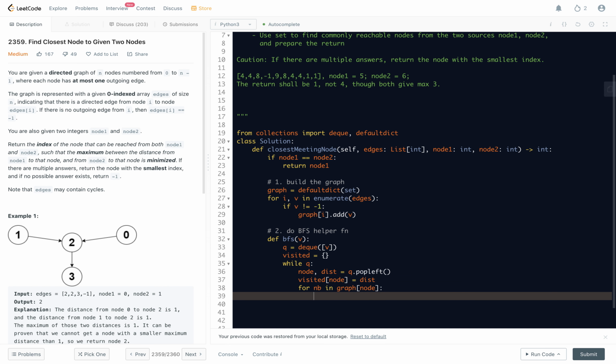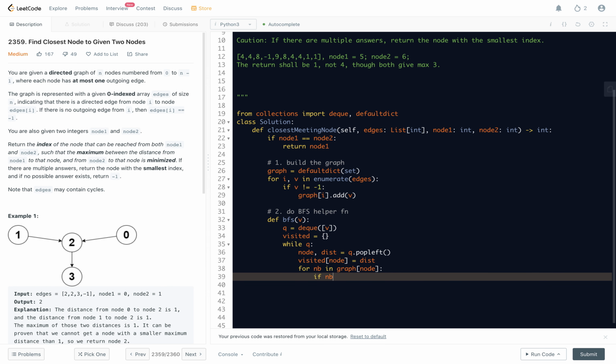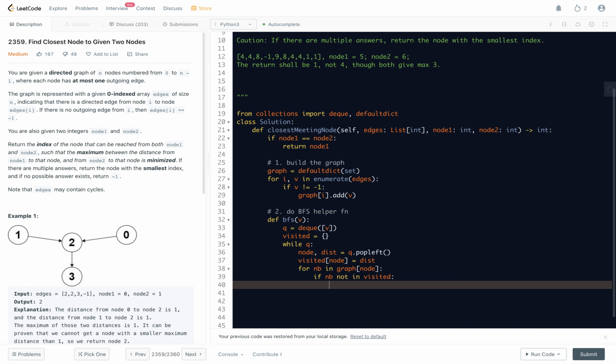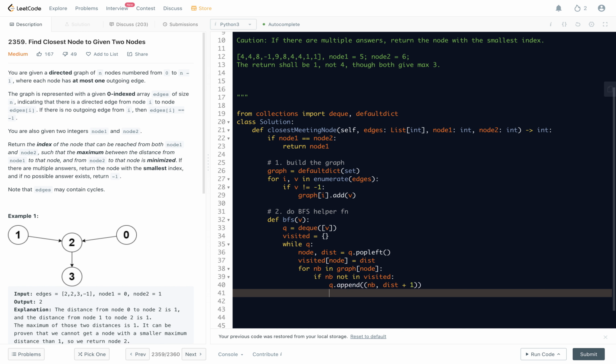And next, we are going to look at the neighbors for this node. So we go for neighbor in graph node. Then we're going to check if neighbor not in visited, meaning that in the expansion of the breadth first search, we haven't met this neighbor yet.